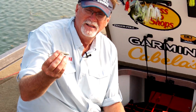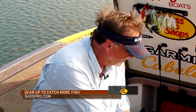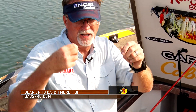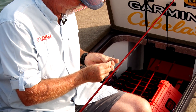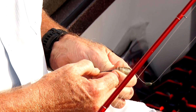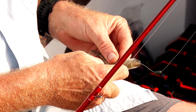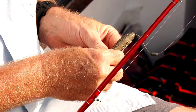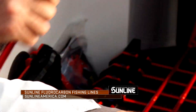We're using a mix of swim baits — this smaller one has a little paddle tail and this one's got a bigger tail. We're just Texas rigging it, which is something I do a lot. There's a little bit of light weight in there and I let that weight kind of swing free. You can fish it around all kinds of cover and grass, or some guys like to fish it with braid, but I really like to throw it on 17 to 20 pound FC Sniper.